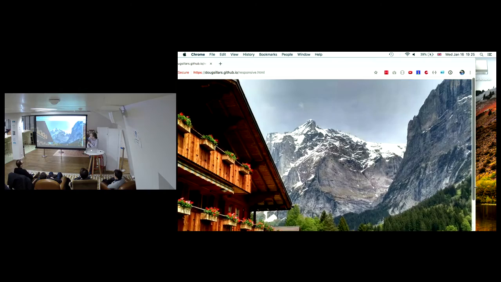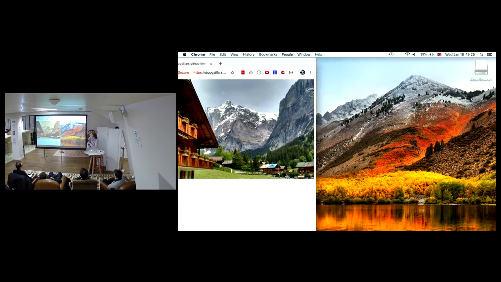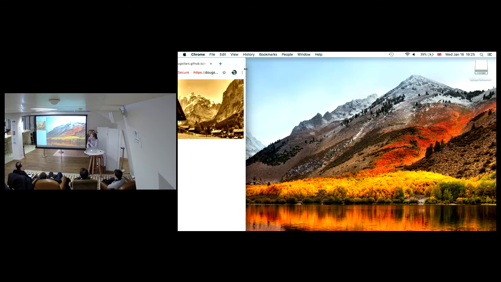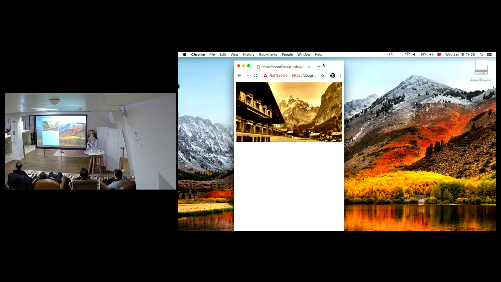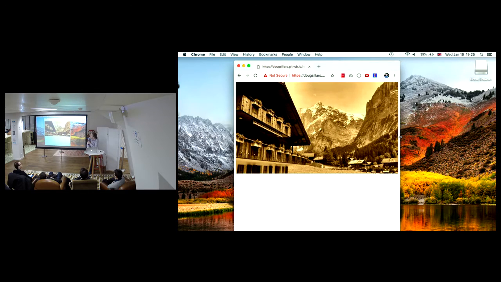It doesn't take a lot when the images are big to make 25 kilobytes different in image size, but you can see for your smallest device, your smallest thumbnail, you're going to get a perfectly sized image that's itty bitty. This one's like 25 kilobytes. The biggest one is like 400, but it's going to be perfectly sized for your device.